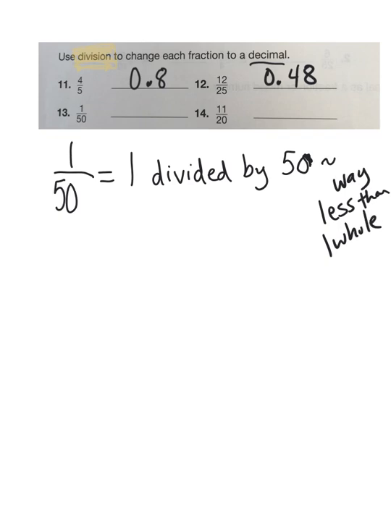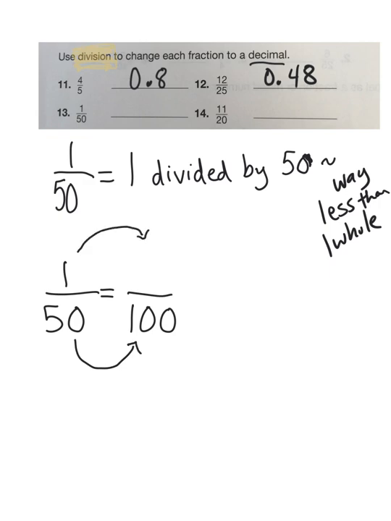Okay, let's go ahead and convert 1/50th to an equivalent fraction with a denominator of 100. I know I have to do 100 for my denominator and not 10 because my denominator is already greater than 10. So I've got to go to my next bigger place value, which is hundredths. This one's a little easier to quickly change. What can I do to my 50 to change it to 100? I can multiply it times 2.